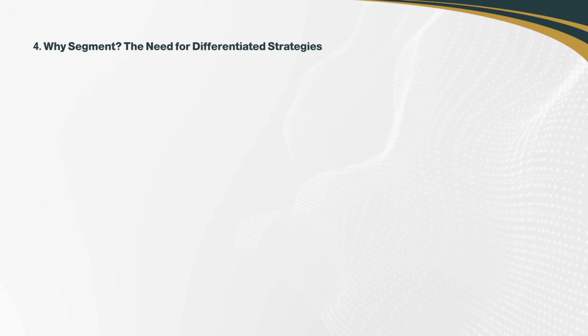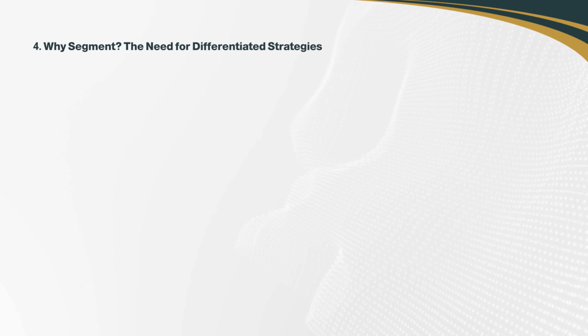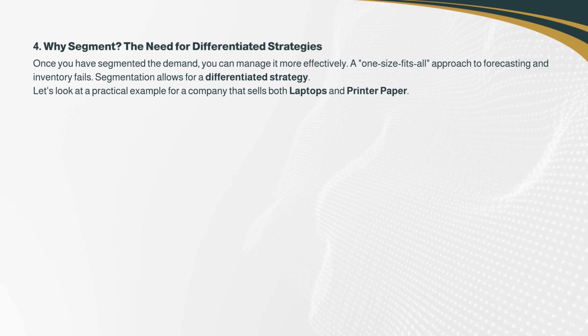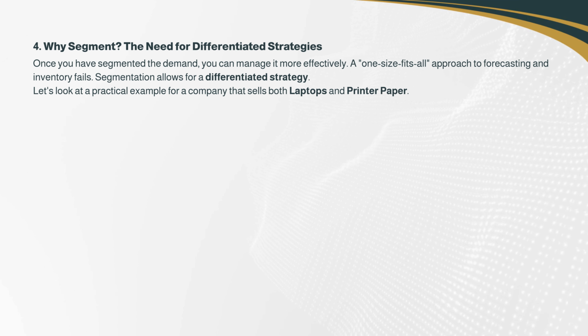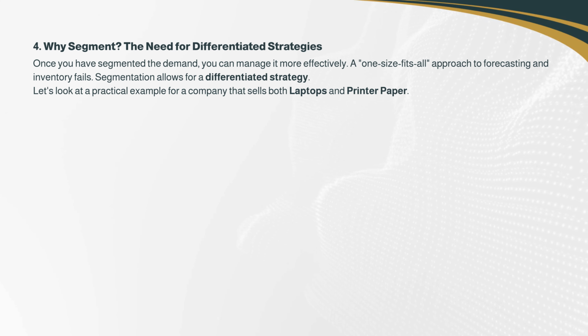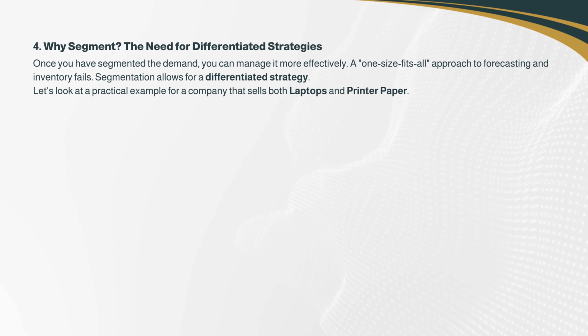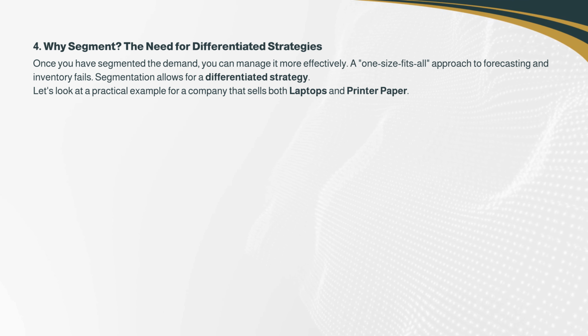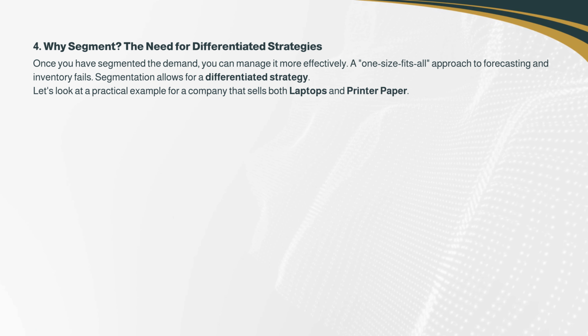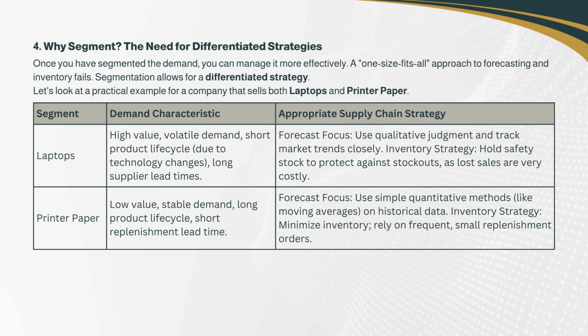4. Why segment? The need for differentiated strategies. Once you have segmented the demand, you can manage it more effectively. A one-size-fits-all approach to forecasting and inventory fails. Segmentation allows for a differentiated strategy. Let's look at a practical example for a company that sells both laptops and printer paper. Segment: laptops. Demand characteristic: high value, volatile demand, short product lifecycle, due to technology changes, long supplier lead times.